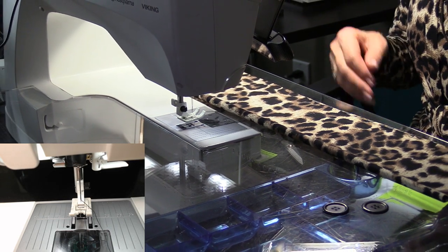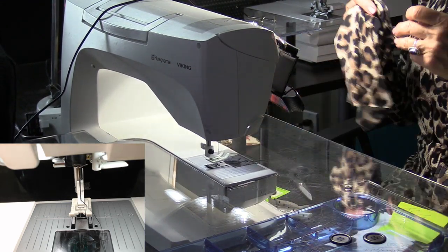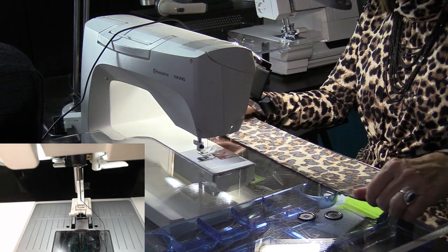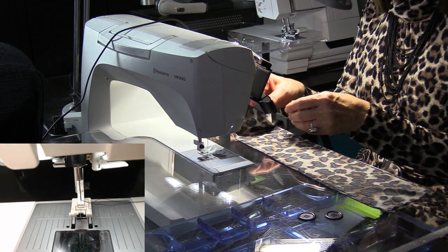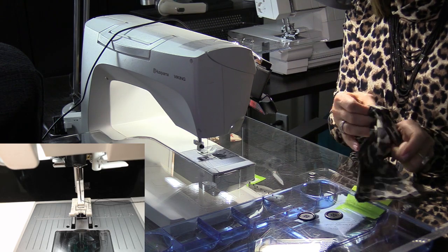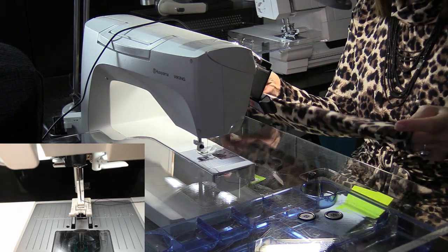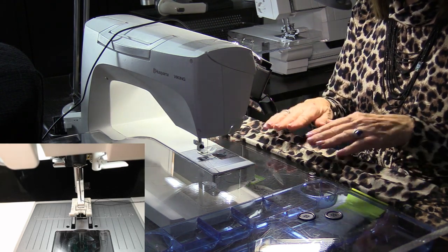Okay, so you're going to start with the 9 by 19 piece of fabric. What I did is I sewed it halfway. Just turn it in half widthwise, and I just serged it, which I didn't think you needed to do. Then I'm going to turn it inside out. And so the sides are finished, and the ends are open.